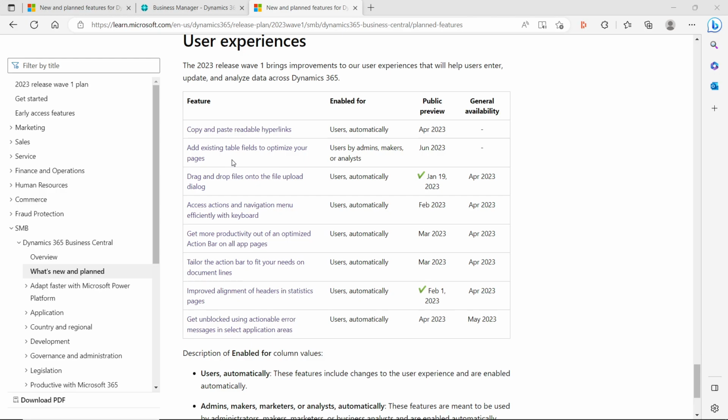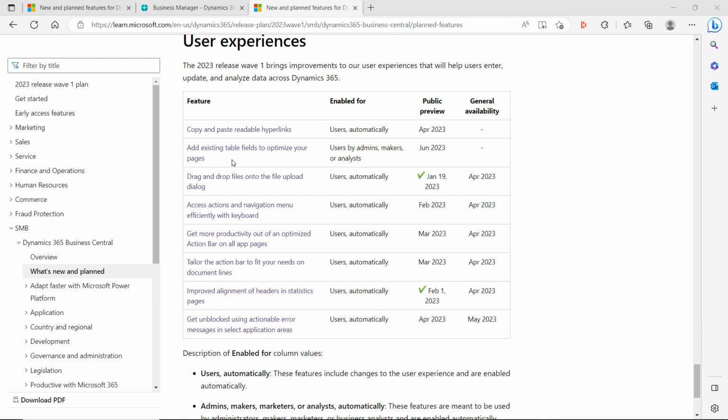Not all the table fields were available to add to the page, and you still had to hire a developer to add additional fields to the page in order to personalize it.